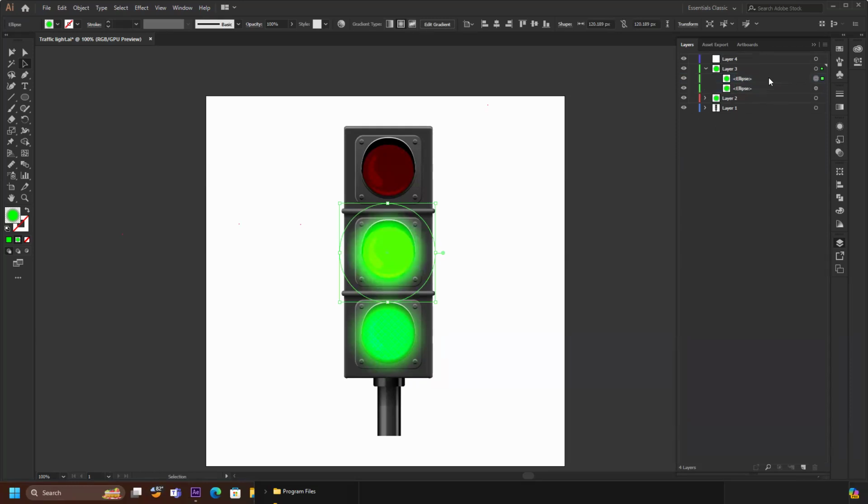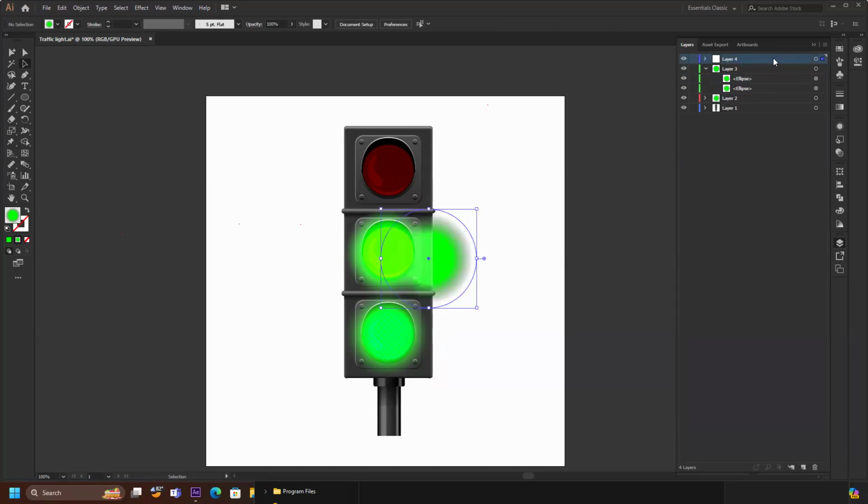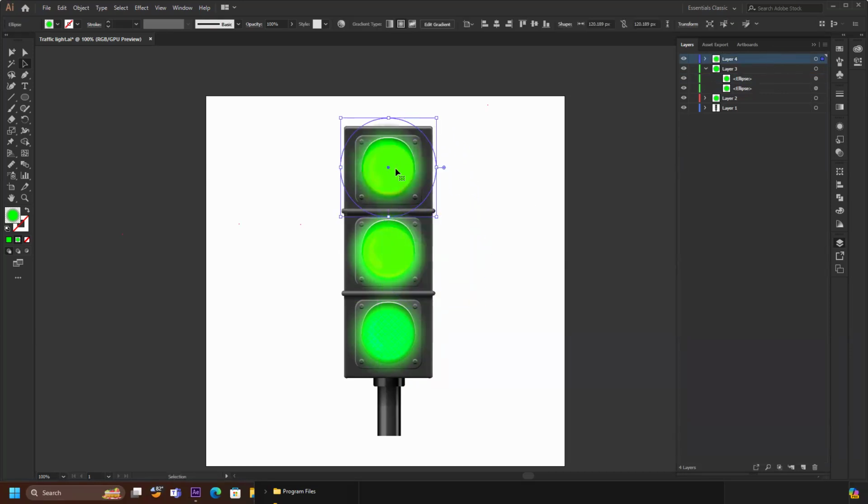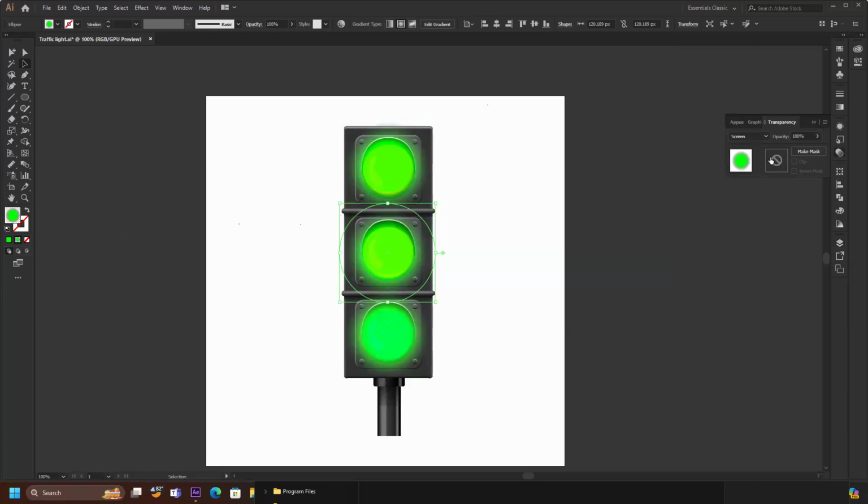You can actually copy and paste as well if you want. So you just select this and say Ctrl C, copy, select the layer 4, Ctrl V, paste. Different ways to do the same thing. So now all I do is just change the colors, go to gradients.